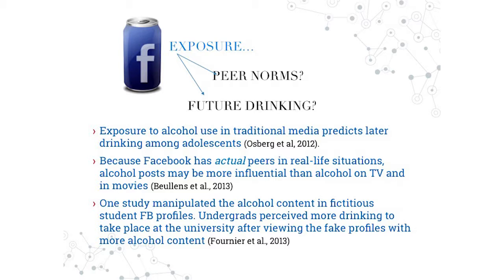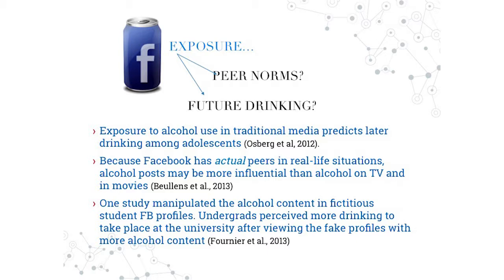And I guess researchers are thinking because Facebook has actual peers, it's kind of like a super peer and it might be even more influential than traditional media. The only study I could find was published in 2013 in kind of a crappy journal, not the journals we typically submit to, and the method was not so great. But basically, these researchers just created a bunch of fake student Facebook profiles. In some of the profiles, they put a lot of alcohol content. So it looked like these students were drinking all the time and posting about it on social media. And then the control profiles just didn't have alcohol, but they were also fake.